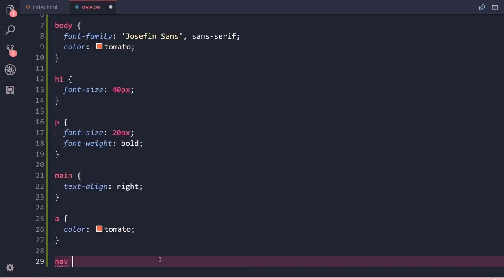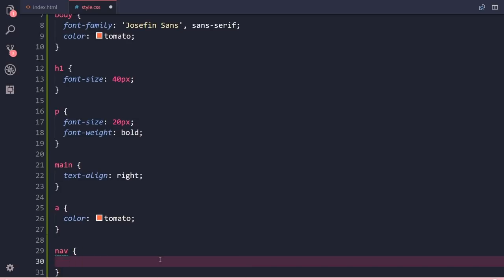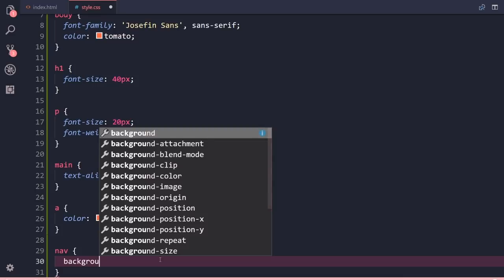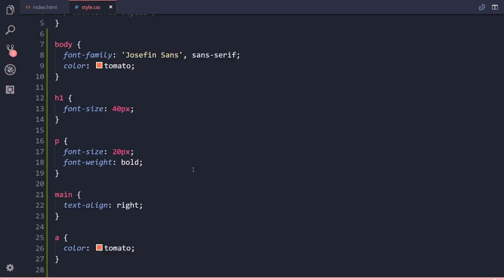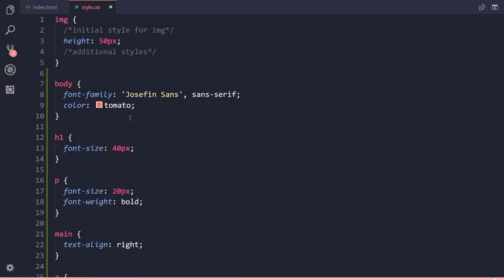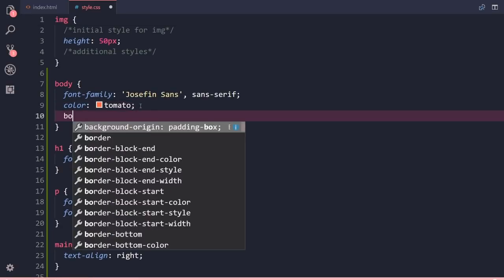So nav rule set with a background-color property and black as the value. And then I'm also going to add a background-color light cyan to our body rule set. Background-color.